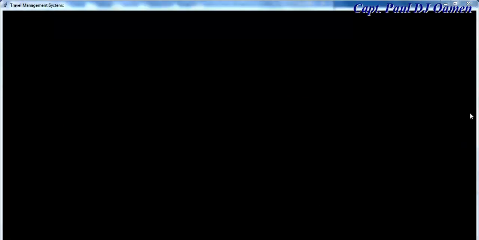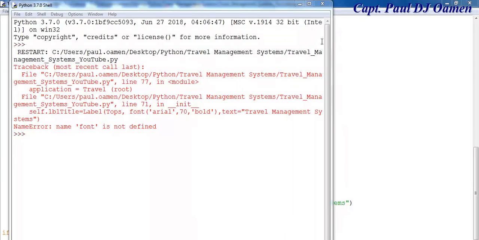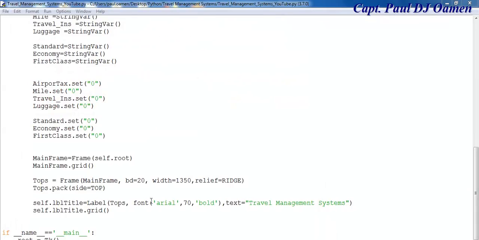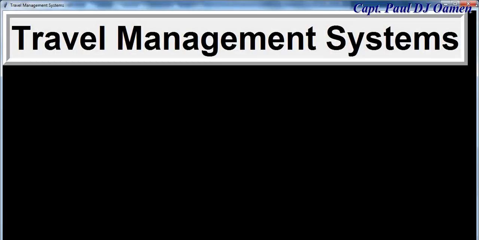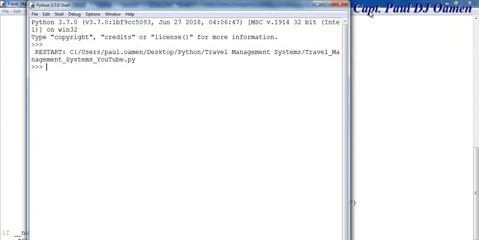Oh, we just have a black frame. I think there's an error. Font is not defined. Let's see, a font with a missing equals. So let's try that again. Run it. There we go. So that's fine. Close that.